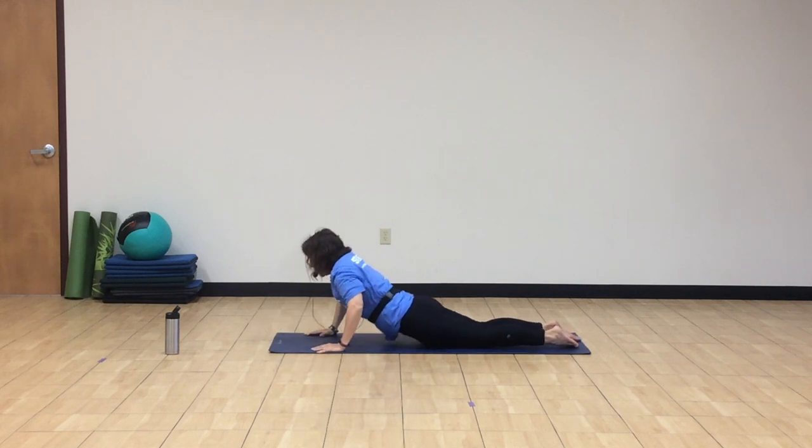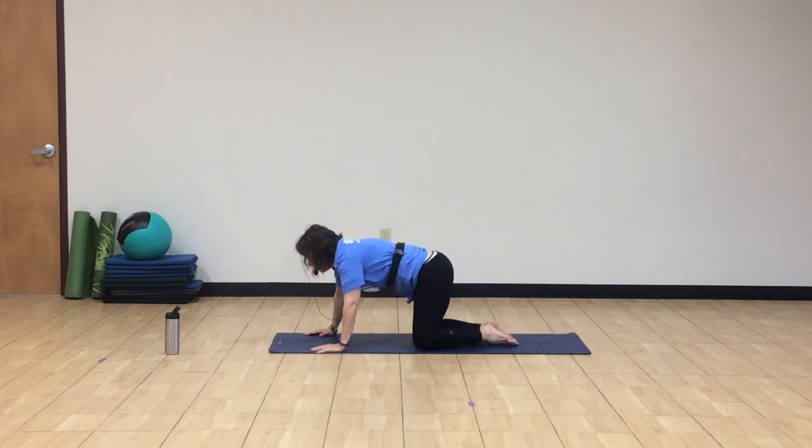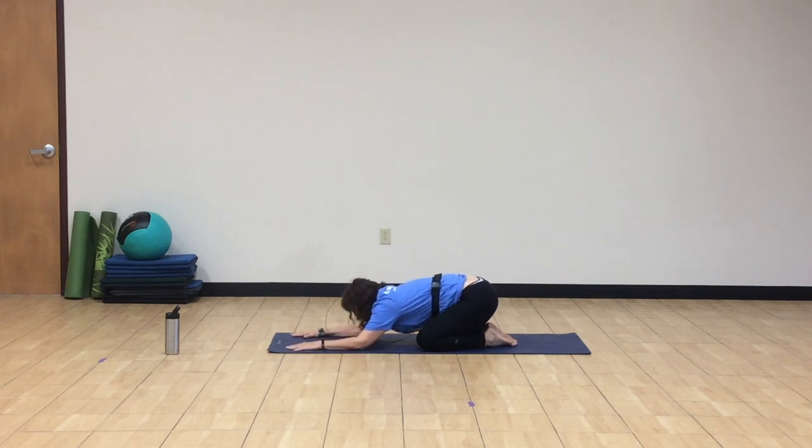Let's come up into a child's pose. Come to your hands and knees. Bring your toes together, knees out, and sit back on your heels. And just stretch the low back. Because now we're into extensions. We were doing flexions. We did warm-ups. We did some basic flexions, rotations. Good work. It's all good work.